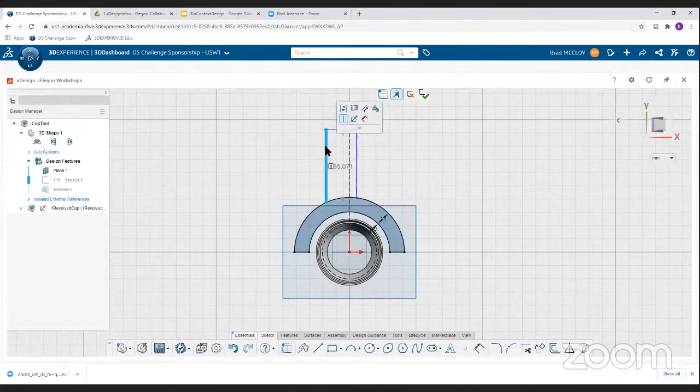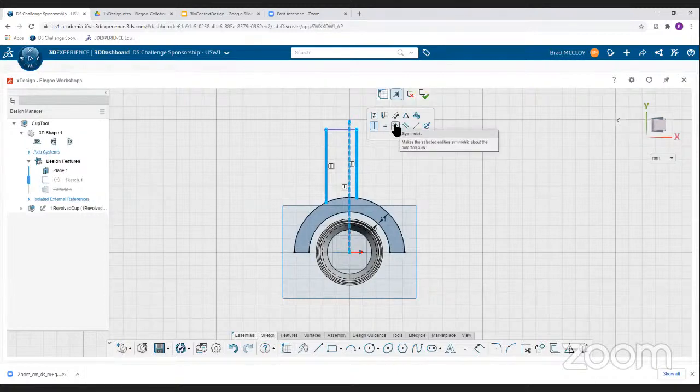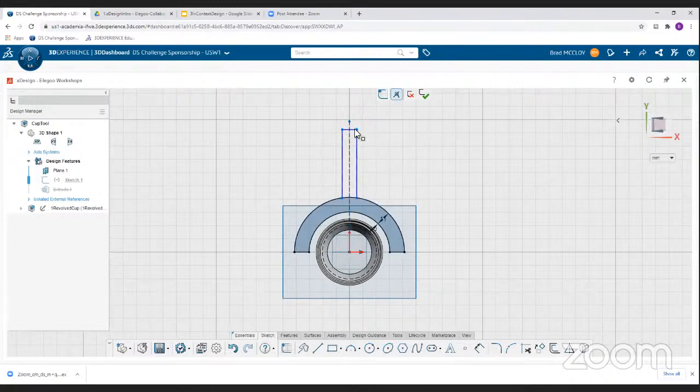And I want to click, click, click. I think you remember from the first one, there's another cool constraint called symmetric. So those are symmetric. So now we can grab this. We can start to pull it around. You can see it kind of changes size and shape. We can get it approximately the way we like it right now. I kind of like it there. But now it's blue. We have to fully define it. So if we make that, say, make a nice round 40. And the width, we'll make that 20.